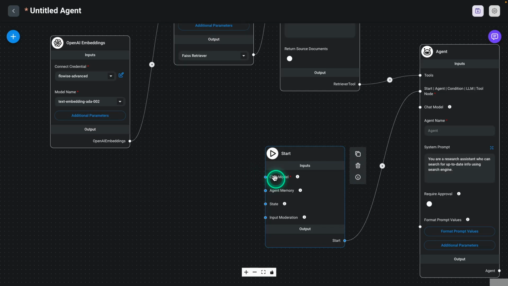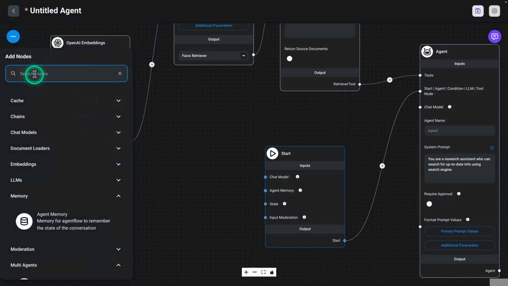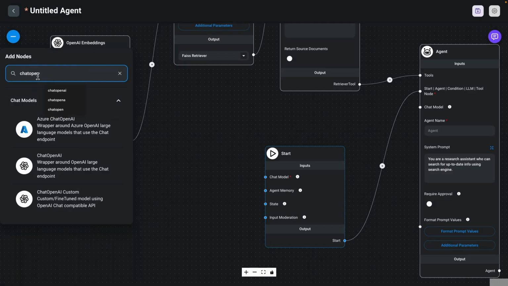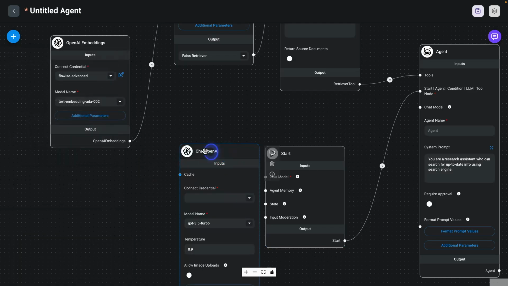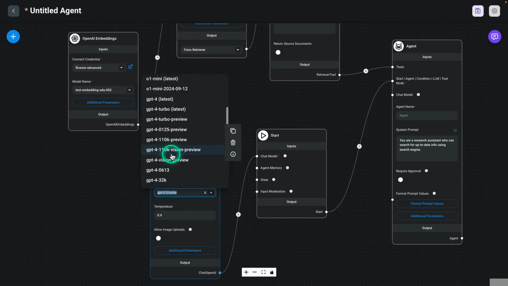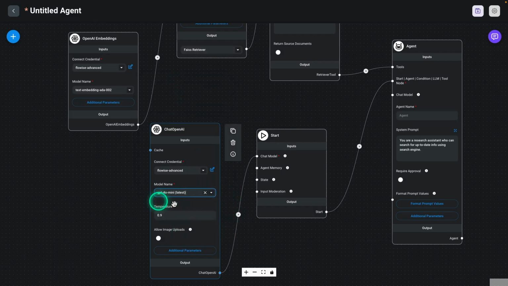For the chat model, I can select the OpenAI chat model, Chat OpenAI. This is the one I'm looking for. I'm going to drag that there and connect it here. So now I have my chat model. This is the one that's going to be doing all the planning, reasoning, and enabling the agent to call tools when it needs to. For the credentials, I'm going to use my same credentials here. And for the model, usually one will pick a good model that's good at reasoning and planning. So I'm going to select the latest one, GPT-4 Mini. This is cheaper as well, but you can choose any model or any provider that you are already using.